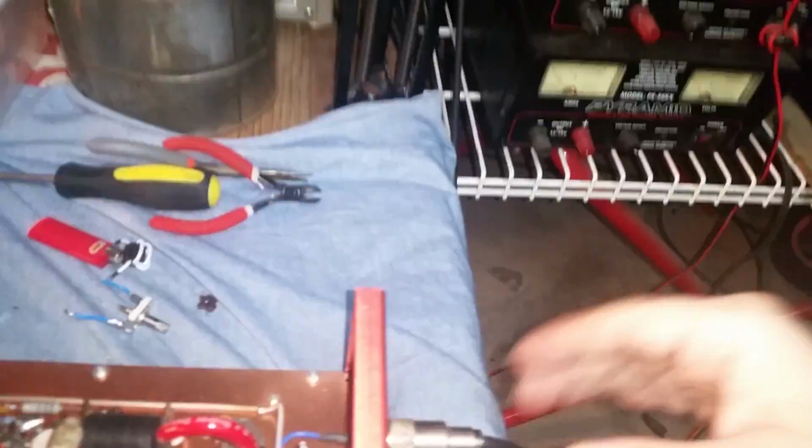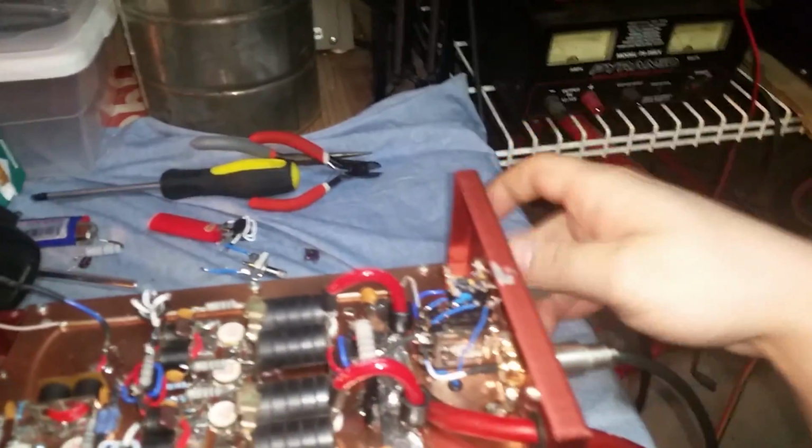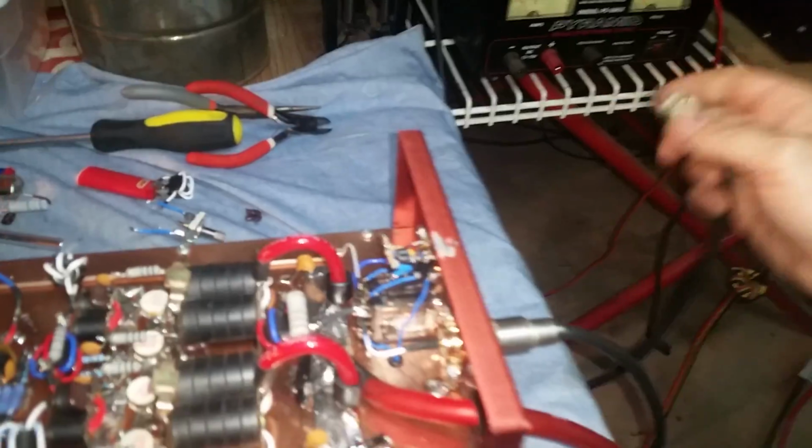Well, you can see it swinging in the corner. All right, man. We'll burp it real quick. You don't really need to. I think you're already getting 350 plus with just 4 watts drive. Where's my coax at? There it is. Sorry about this flash too, man.